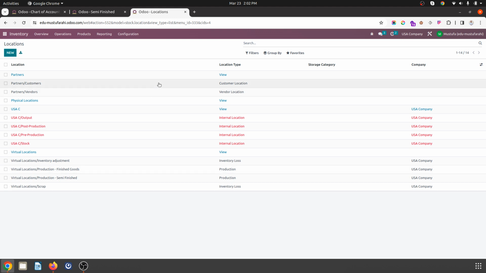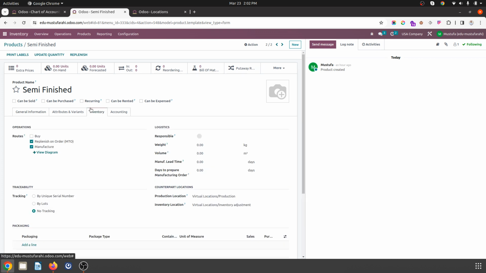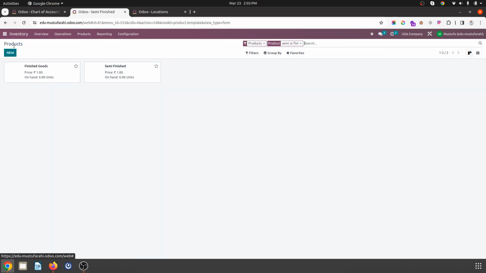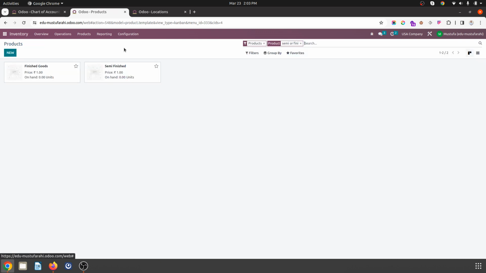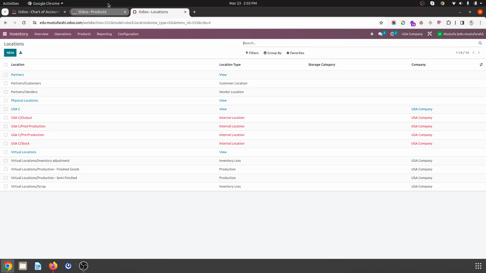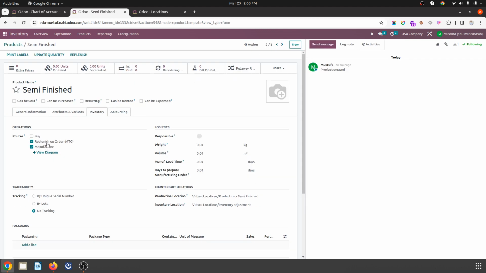Okay, and now on semi-finished I have this inventory property. Over here I will define the semi-finished production location, and on my finished goods inventory I will define finished goods as the location. Okay. Now in my products I have to check replenish on order and manufacture, and for the second also replenish on order and manufacture.